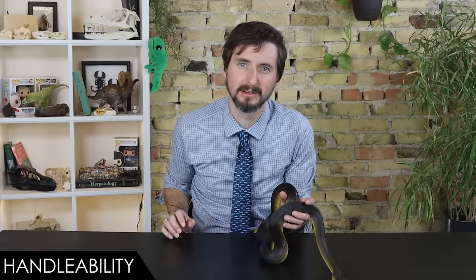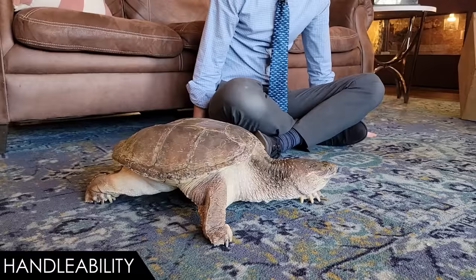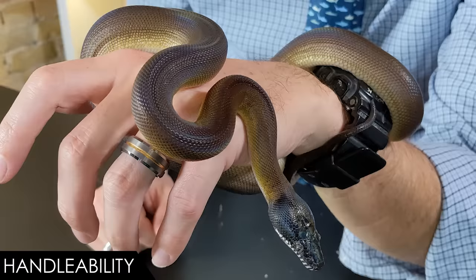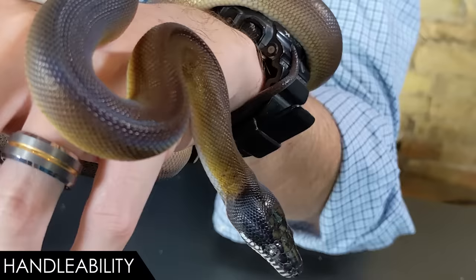White-lipped pythons, by reputation, are not peaceful. But not all reputations are deserved — Bubba Chunk came to us with a reputation for being mean, even by snapping turtle standards. So does the white-lipped python deserve this reputation? The answer generally is yeah, they do. This is not a peaceful, relaxed snake. It's also not an aggressive snake — it's just a nervous snake that bites hard and repeatedly when startled, kind of like a black mamba. Captive bred individuals are better than wild caught by far, but if you get a white-lipped python, at some point you're going to get bitten. Or musked, or both at the same time.